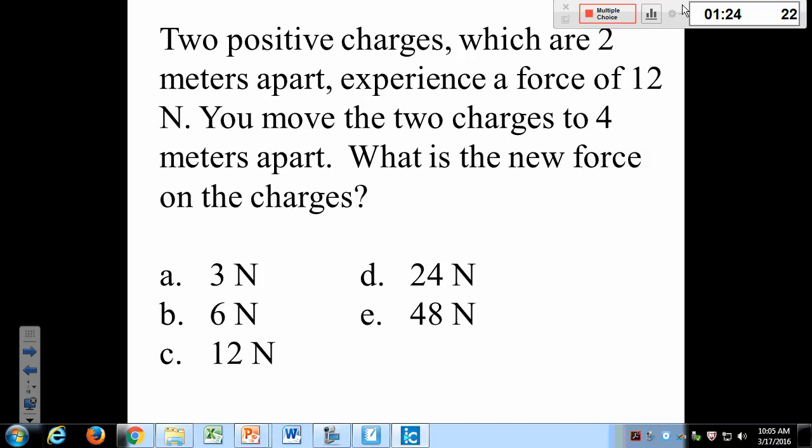Because I've moved them farther apart, and I know that my force is equal to K, Q, Q over R squared. So I'm increasing R. That means that my force has to decrease. It's an inverse relationship. And now the question is, which is it? Is it going to be A or B? I'm increasing R by a certain amount, by some factor. How does that affect my force? Well, ask your neighbor. Y'all are still split between A and B. You're almost evenly split. Ask your neighbor and see what they put. Somebody you trust.